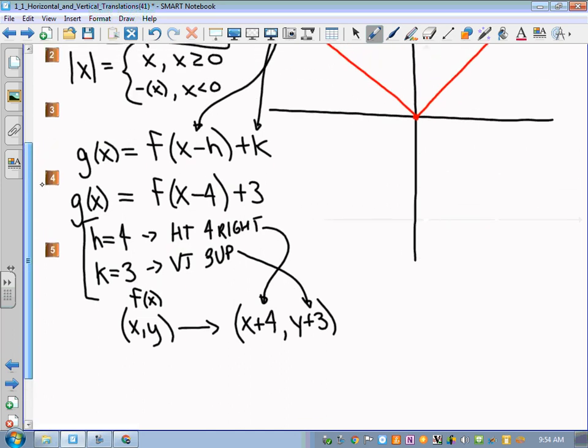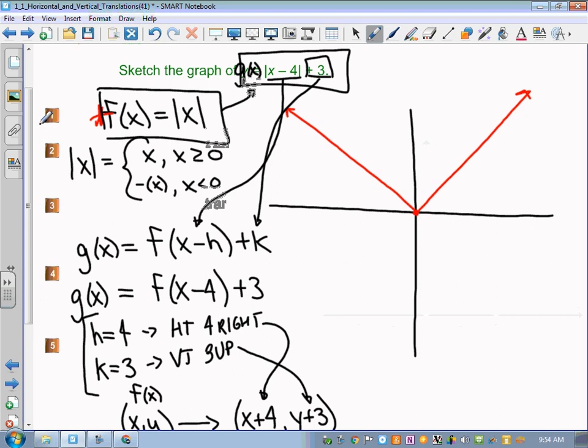So what that means in the context of our graph is we can grab a couple points, and I'll just write them down here. They're relatively easy to generate. This would be at 0, 0. Up here, we have 1, 1, and then back here we have -1, 1. Now, I would highly recommend that depending on the complexity of the graph, grab more points. If you need to use 2, 2, and -2, 2, and 3, 3, and so on, that's fine. With maybe unique or direction changing graphs, I would always recommend you grab the vertex, which in this case is at the origin 0, 0, because that is a pretty important point. It's a pivotal point where the absolute value function actually changes pieces, if we want to use that terminology.